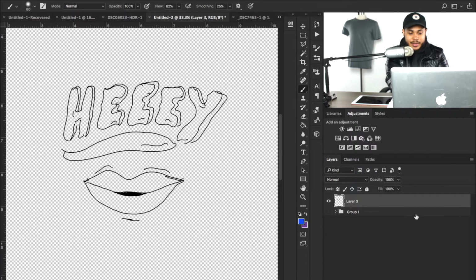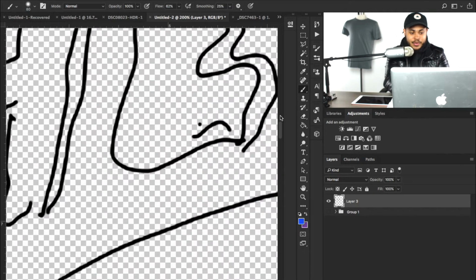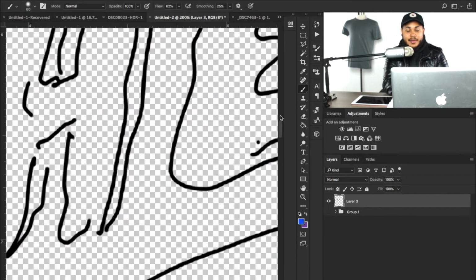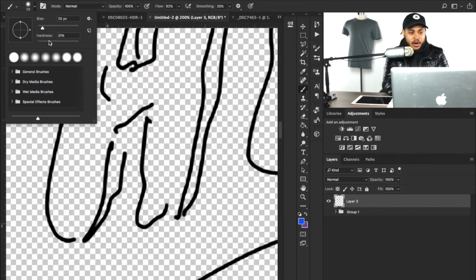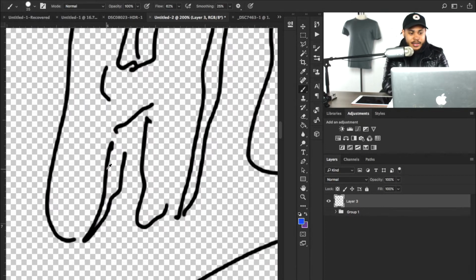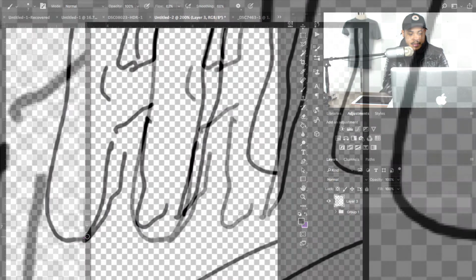So what we can do is zoom all the way in, and with our paintbrush, hopefully you guys got the new Photoshop CC, which is Photoshop 2018. It's pretty awesome. What you can do is zoom in, make sure your brush is hard, so completely hard. You want to sample the black, and then you want to turn on smoothing. Turn it up to maybe 68, and then with that you can smooth in some of these lines.